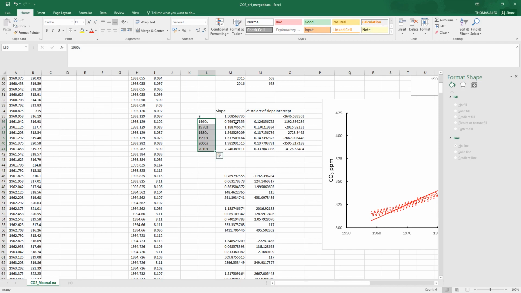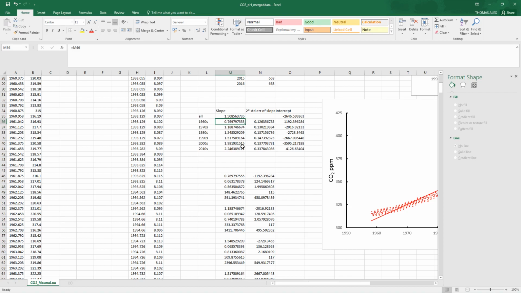This table clearly shows that at the beginning, in the 60s, although the 60s wasn't the beginning, there were things before the 60s, there was a lower rate of increase of CO2 in the atmosphere per year, I guess 0.8 parts per million per year, whereas in the 2000s we were more towards 2 parts per million per year. And we can compare that change with the uncertainty of each of the decadal averages. So we can see that it has changed outside of the uncertainty.